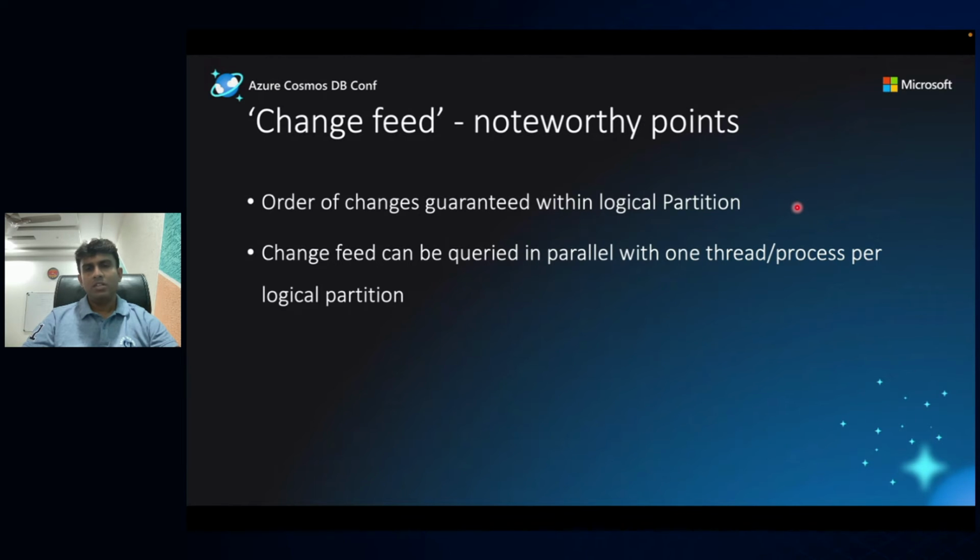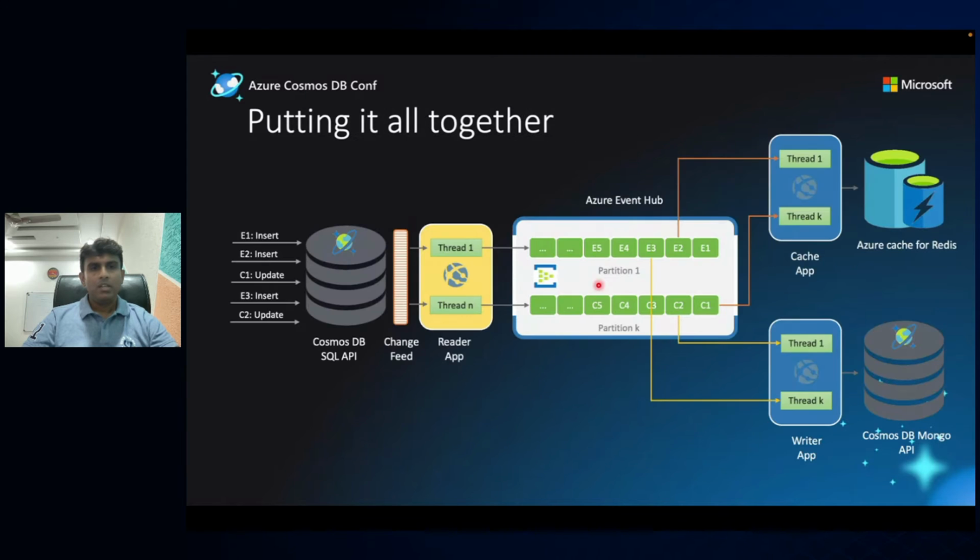All the changes happening in Chennai would be returned in the same order as they happened on the container. Similarly for Mumbai, but the order across the partitions is not guaranteed. Since ordering is guaranteed within a logical partition, we could query the logical partition changes in parallel so that we could do much faster processing. These are things we need to keep in mind.